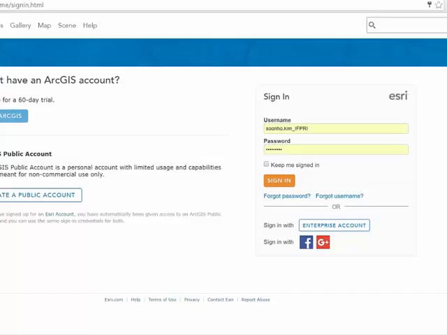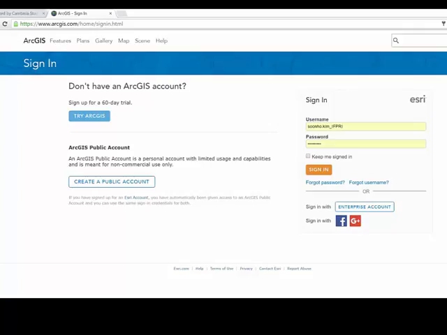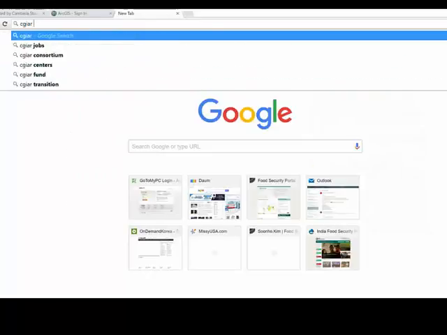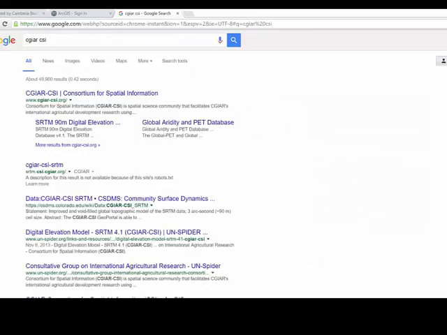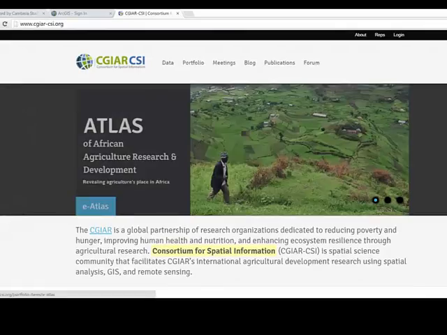To use ArcGIS Online, you need to have a username and password. This is from CGIAR CSI, the Consortium for Spatial Information.